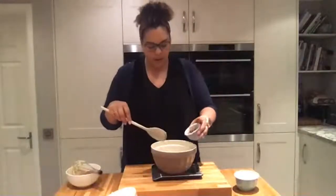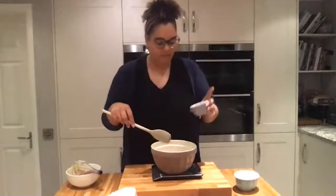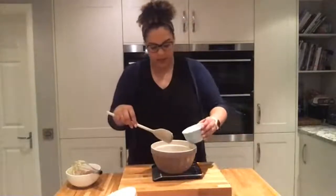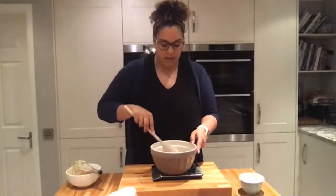So if you want to have vanilla icing, skip this step, but I want to have chocolate. So I'm just going to add some cocoa powder. I reckon that's a dessert spoon. And then a bit of milk, like literally a splash. And then I'm just going to start breaking the butter down.